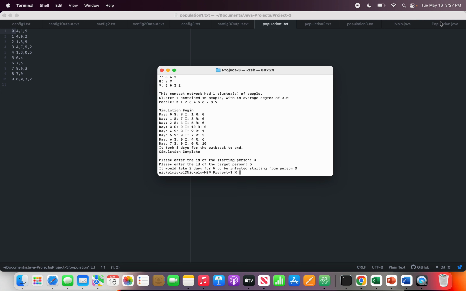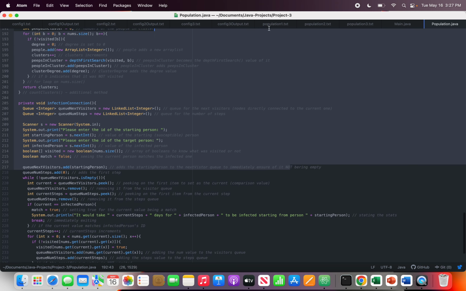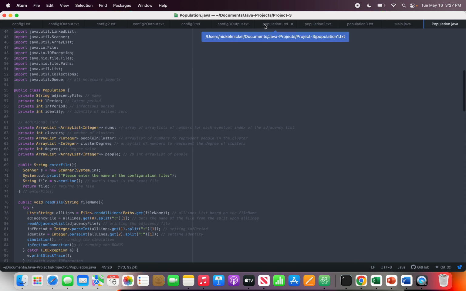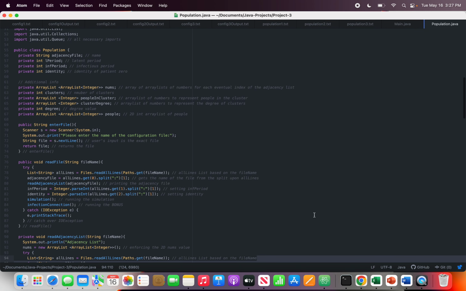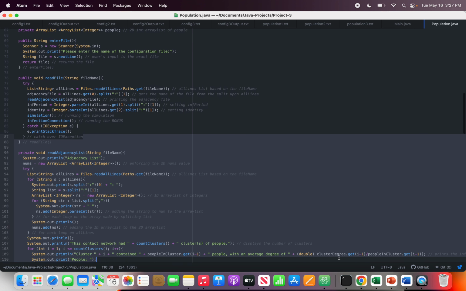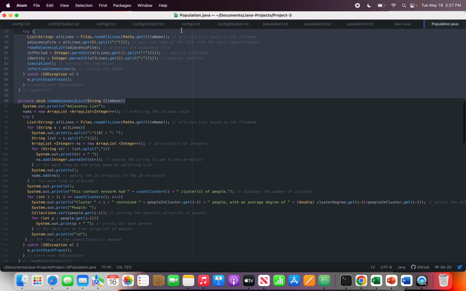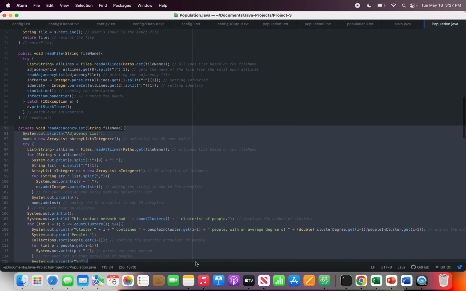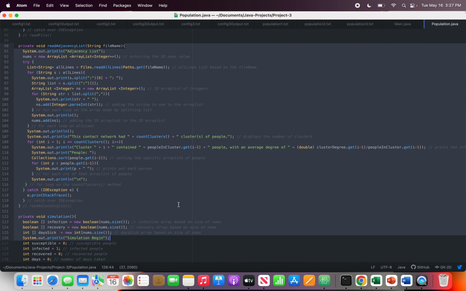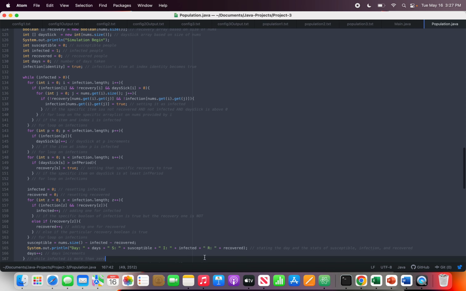Again, this project was really complicated. It's hard to explain off the top of my head, but I'll scroll down one more time so you guys can get the gist. We have basically a thing that enters the file, reads the adjacency list, a thing that makes the simulation.